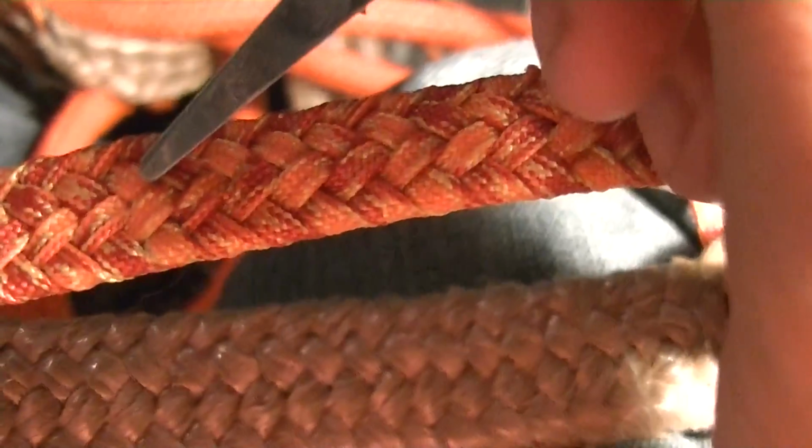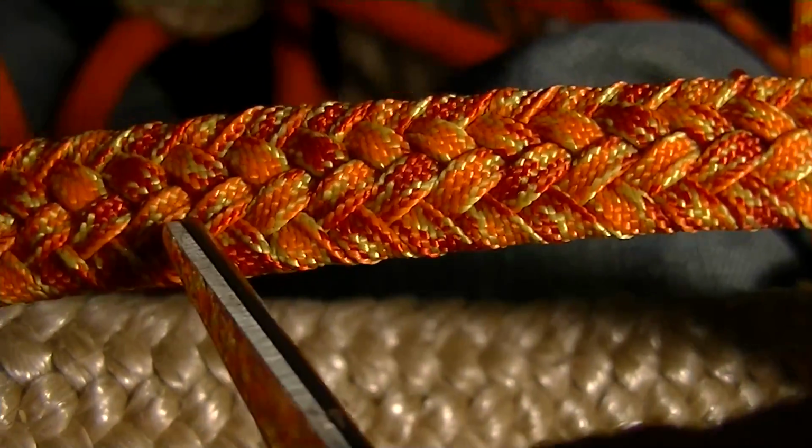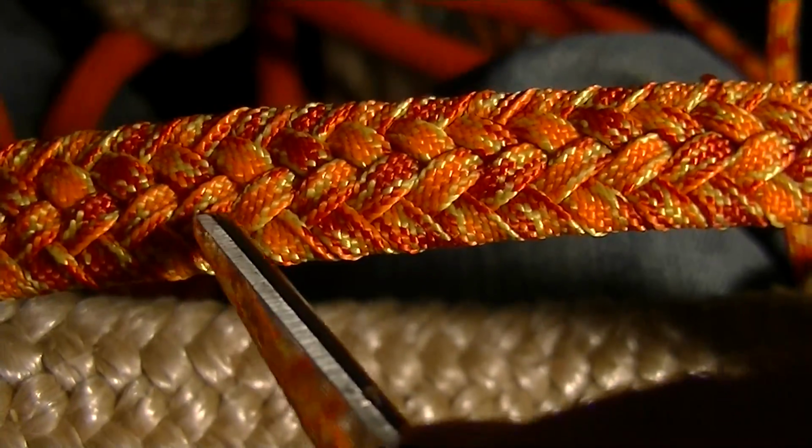You will skip one. And then, you're going to go the same direction. So you're going to go either directly across or directly behind or whatever you want to call it. And then do it again. So you have one little gap in between. Instead of two.